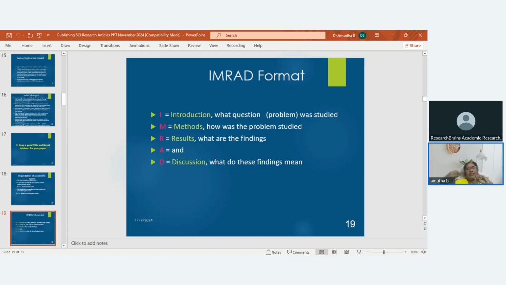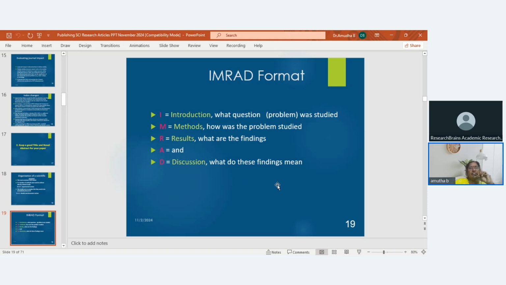So when you are identifying something, when you are analyzing something, when you are getting some outputs from the experiments, your experiment may also fail in some situation. So you should know that that is the error. That error will happen in any experimentation, in any research work. So 80% your product may work and 20% it may fail, or 90% your product may work and 10% it may fail. All that has to be discussed: because of what this problem occurred, because of what the error has occurred. All this you have to write in the discussion section.